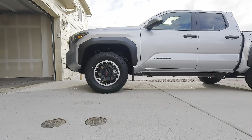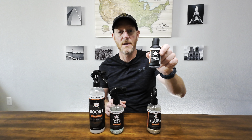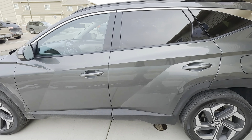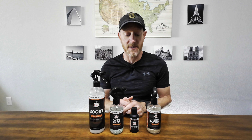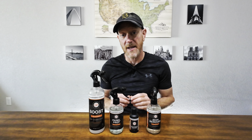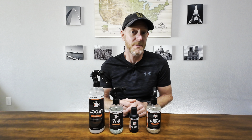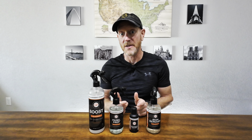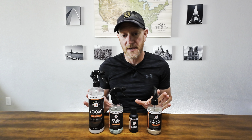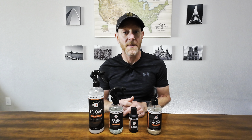Before we get started with what I'm going to use this time, I want to talk a little bit about what I've used in the past. One of the products I learned about on Pan the Organizer was Glassparency — they have a graphene coating that I've been using on my last four vehicles and it's worked really well. It's maintained a good shine, it continues to bead water after multiple years, and I've had no problems with it. It's also pretty easy to apply because graphene is a little bit easier than a full ceramic; sometimes ceramics come in two different bottles and I didn't want to deal with that. I've had high spots a couple of times but honestly in places people haven't really noticed and my car looks really good. Glassparency is something I can definitely recommend because I've used it and I know it works — but this channel has been in beta so I have to try something new of course.